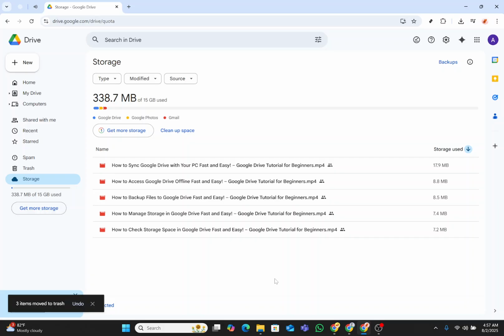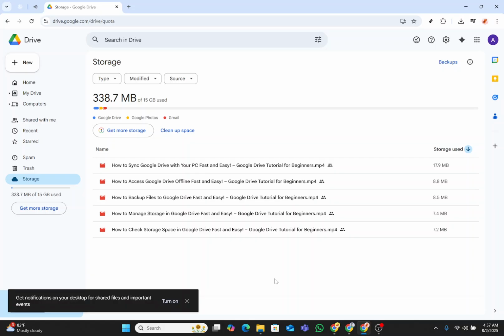Anytime we delete files, they simply shift to the trash section, which means you can still recover them if needed. To permanently reclaim the space, navigate to the trash section, which is also on the left sidebar. To permanently remove these files from your drive and recover the space, you'll need to empty the trash. Be cautious with this step and double-check that no crucial files remain.